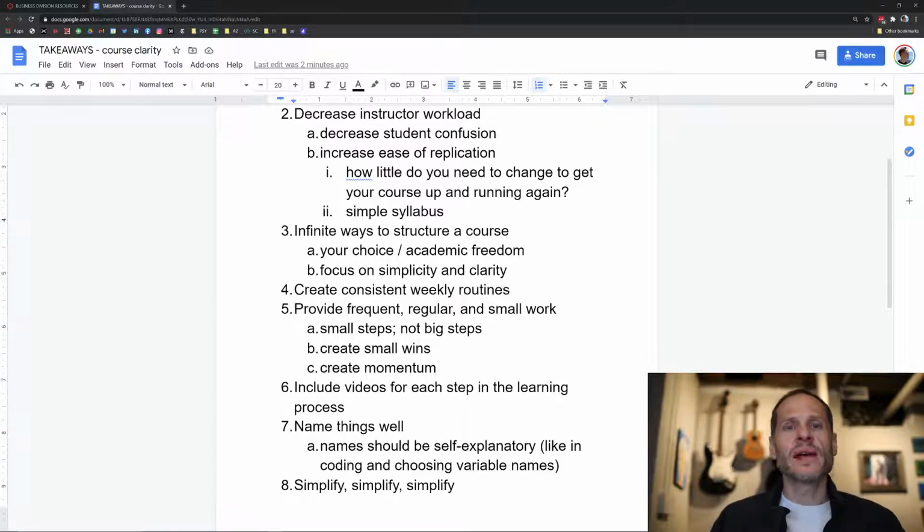And they're like, oh, great, thanks. And they watch the video. So when you create an assignment, create the introduction of the assignment, create the solution for the assignment. And then you keep track of both of those. And whenever you need to send somebody the solution for the assignment, you got it. It's right there. It's ready to go. So create videos for every step in the learning process.